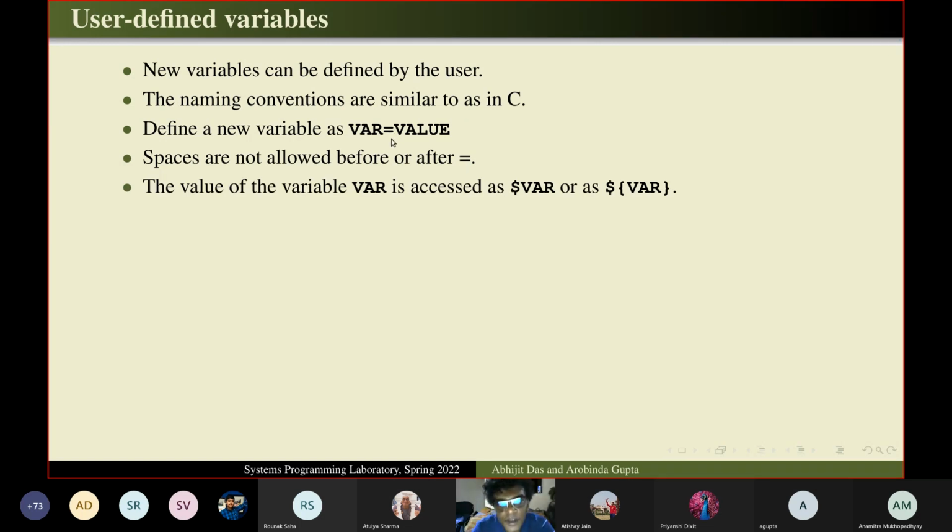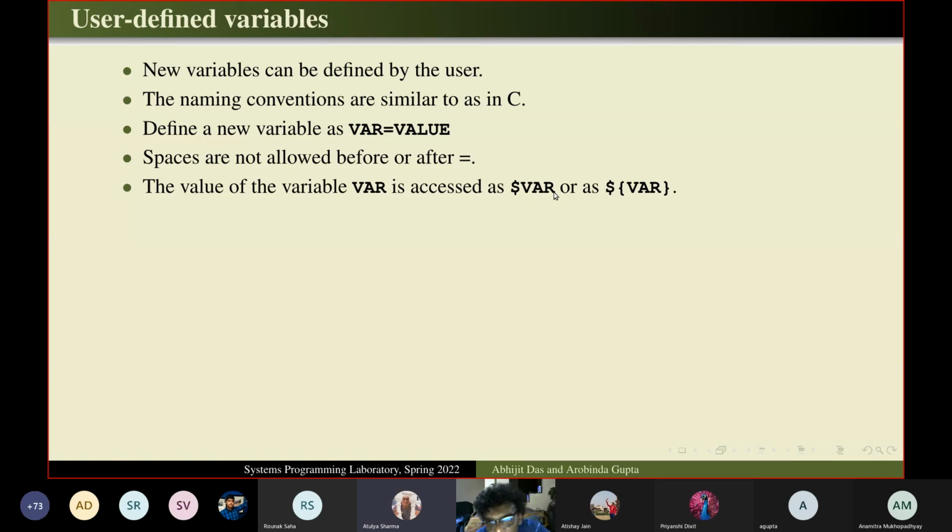And how do you access this variable? It is no longer by simply telling var, but you have to access the value of var as $var, or you can enclose the name by a pair of curly brackets, braces. Later we will see sometimes giving these curly brackets is mandatory. When you study associative arrays or simply arrays, you have to use something like this. Otherwise, the shell cannot parse it. But if it's a simple variable, then you can simply call it $var.